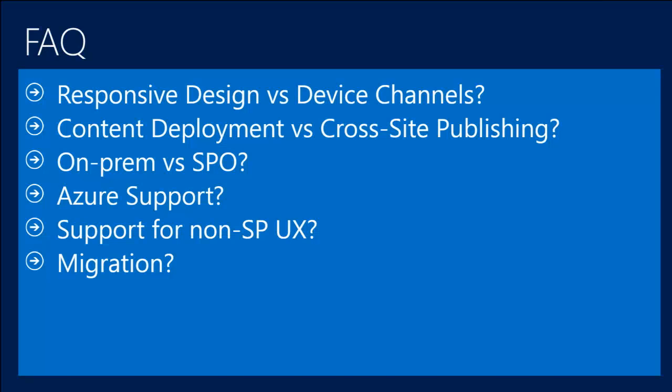The first question that usually comes up, when we talk about the design side of things, is: we have something called device channels, but what about responsive design? Which one is better? Responsive design means that the page will adjust itself based on the resolution, based on the size of the browser. Or do you want to use a specific channel to target an audience? If users are coming from tablets, I want to use this template; if they're coming from a mobile device, I want to use that template. And the answer is, it really depends on what you want to do. But the great thing is, in 2013, both models work great.